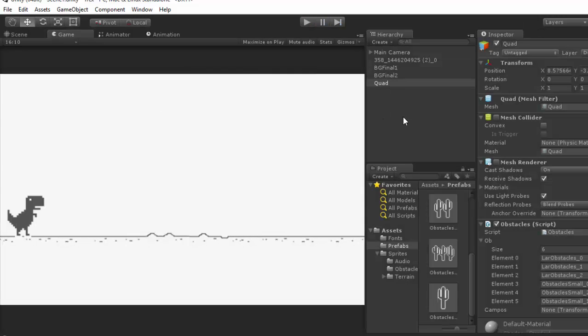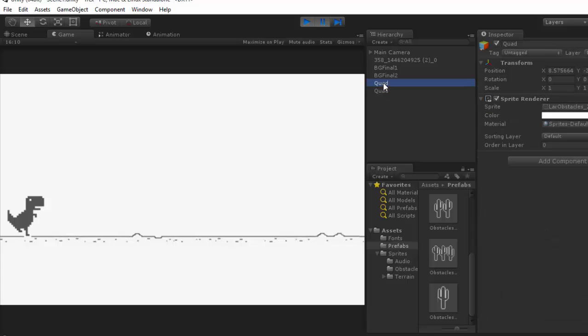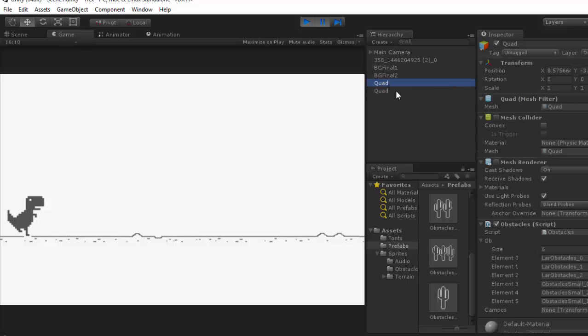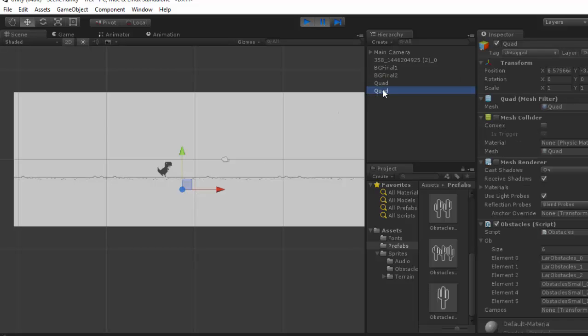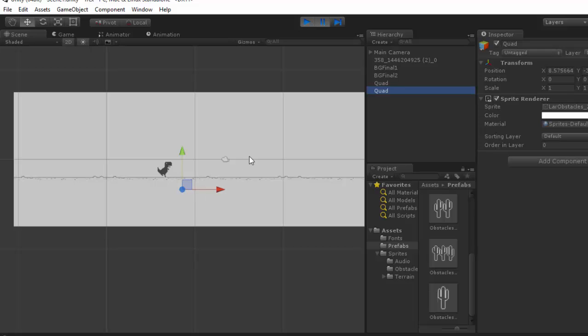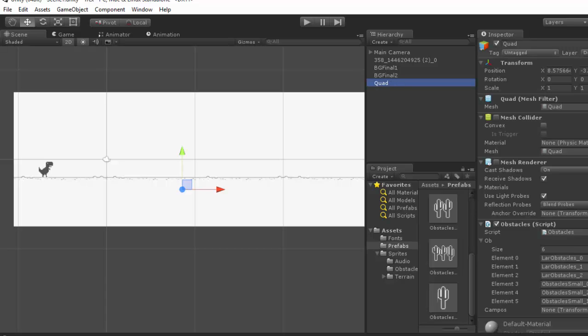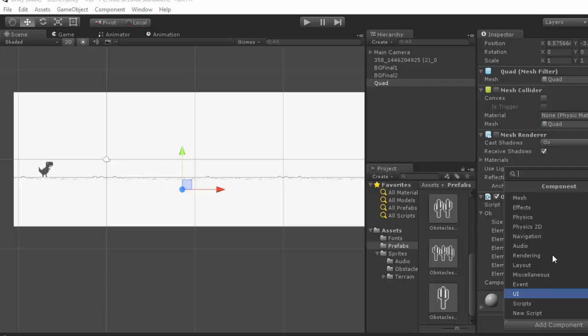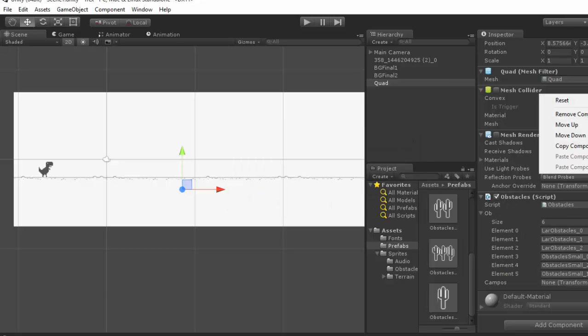I'm sorry, what happened is we are producing the same quads, and the quads are not box colliders, and the quad is produced at the same position. Every quad is produced just here, so we need to make some corrections in the code. Open this, and what we have to do first is, I'm sorry, I forgot, this quad must be a box collider in order to trigger something, which is, I'll tell you, box collider. I'm sorry, we have to remove this mesh.